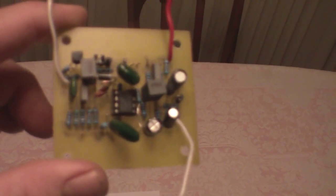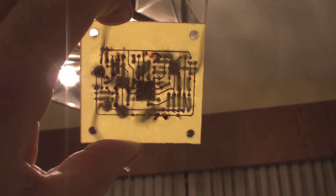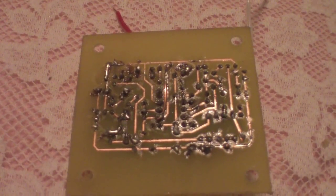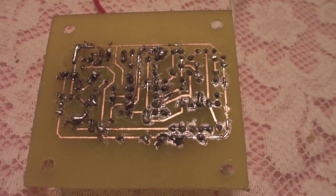And it ran for a while, but it was a bit noisy. And then it just all of a sudden packed it in. So, what I'm going to do here is look through the back. You can see that the traces are very thin, and I was very much challenged to do a good job, as you can see, and I really wasn't proud of that when I was done.